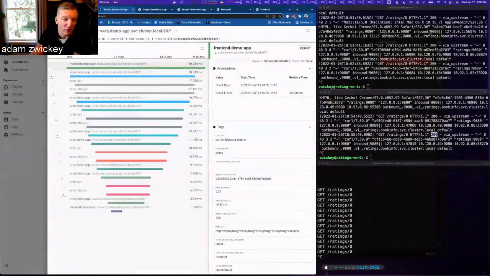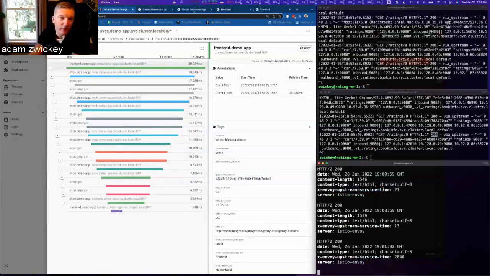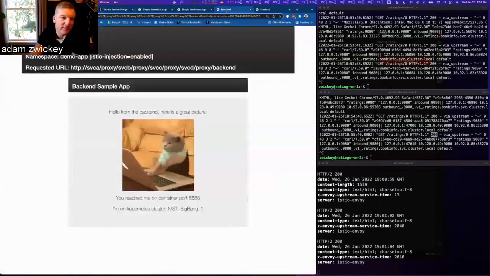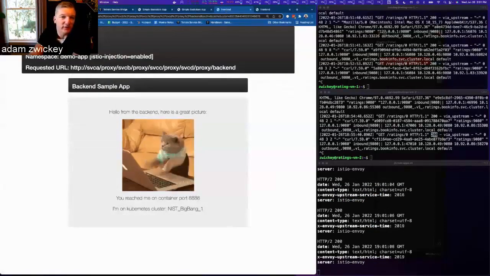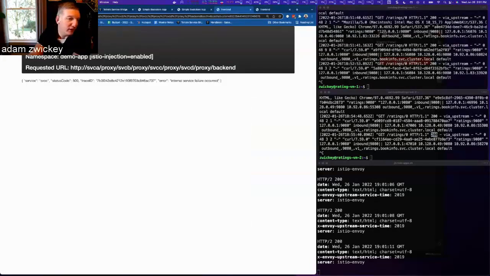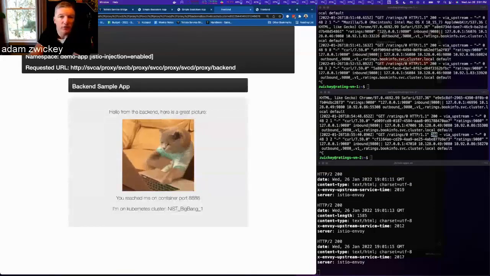If there was, I could drill in and see, well, where is my issue happening? But there's no issue right now. So let me execute this little script that all it is going to do is tell a couple of my proxy services to misbehave. So now as I refresh this, we notice it's a little longer. There's some latency interjected. Once in a while, about a third of the time, I'll start to get some errors that get thrown from my service.